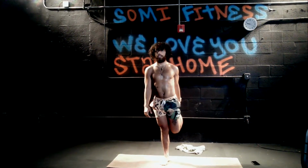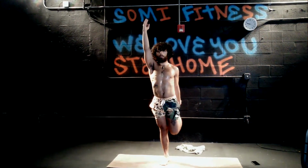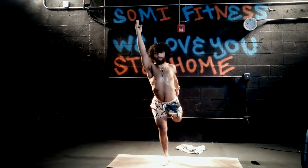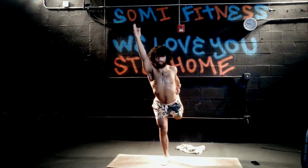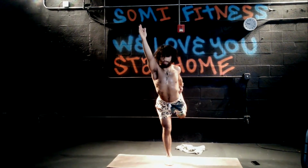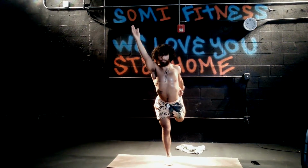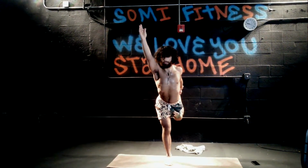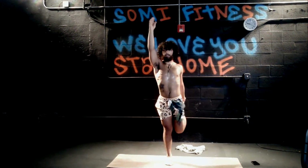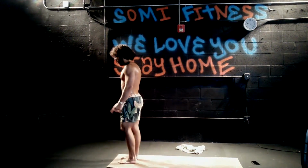Send that left knee down into the floor, reach the right arm straight up. Remember, pick that one spot to look at, and then start to kick into that hand. Maybe start to lean forward. And then release. Shake it up. Come back to the top of your mat if you're not there.